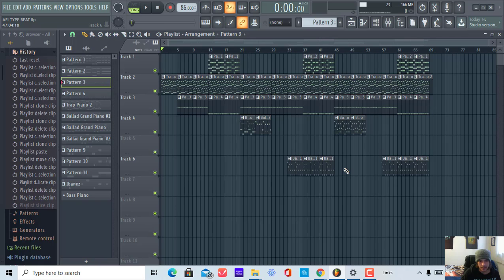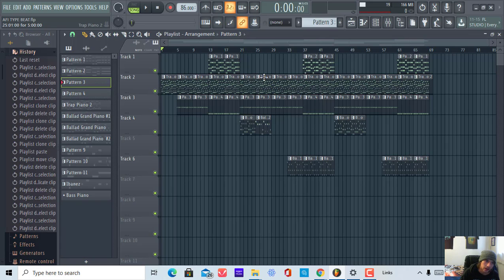And next is a pretty useful function. If you have a lot of MIDI patterns like I do here, and they end up slowing down your computer because all the plugins are running to play the MIDI in these patterns, then if you render them to audio to make audio clips, that actually saves your CPU a ton, because it's just playing the audio now, it's not using all the plugins.